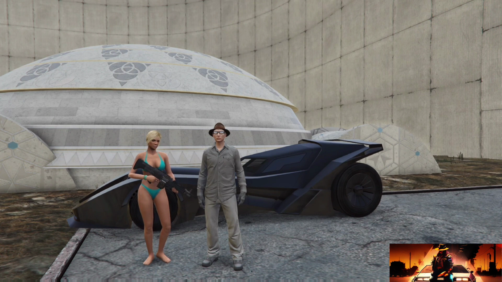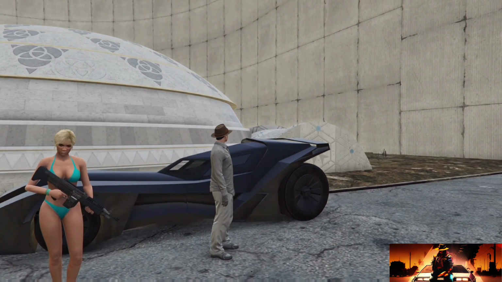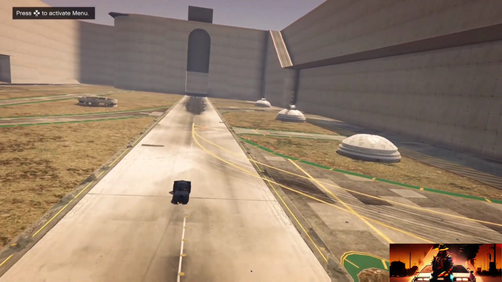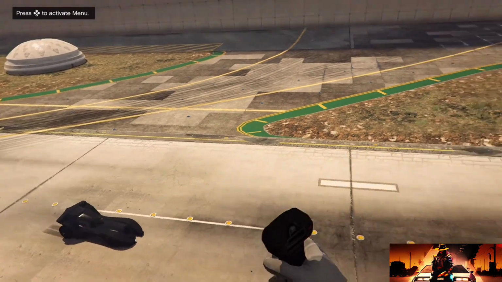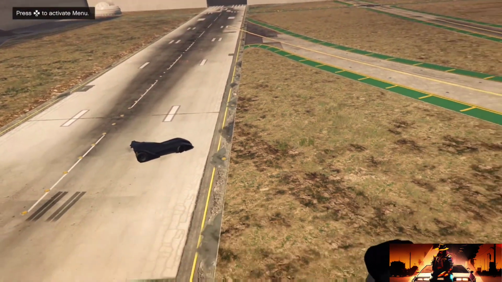So today we're gonna do a video on the Vigilante. We're gonna see how this vehicle works in the hands of the NPCs and GTA Online's capture creator. So I'd like to begin this test with a general idea of how the Vigilante would work in the hands of the NPCs.